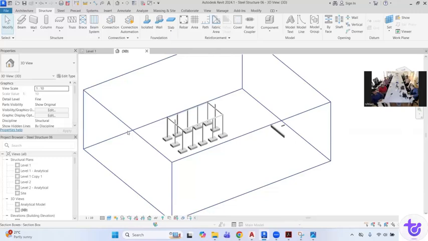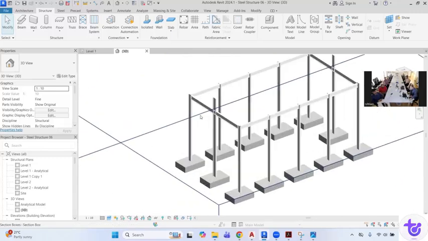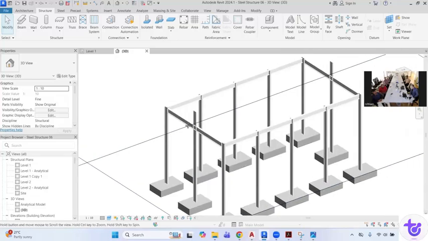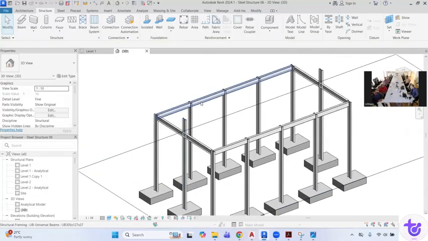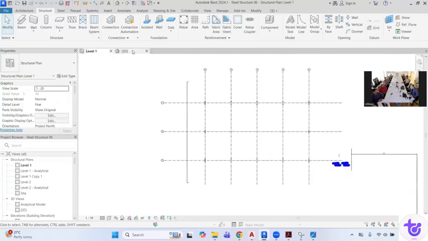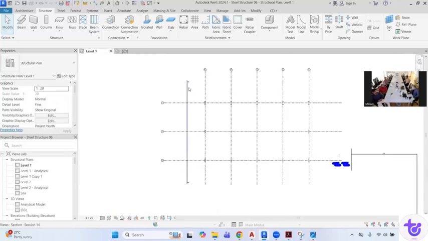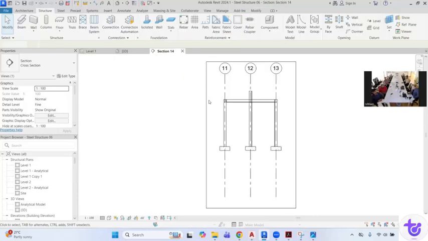Okay, so we have a structure like this. We have a few columns and a few beams. Then in the middle, there are two extended columns and we want a curved beam, an arc beam, in the elevation. So what is the best way of doing this? I'll go back. This is another project, I think. Oh, this is the same one. Yes, this is the same one. I'll go to the section view.